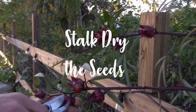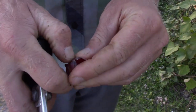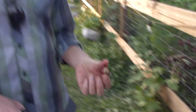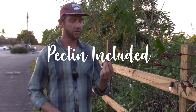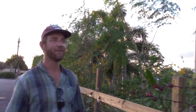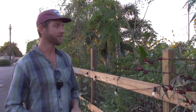The seed pods are green right now, so the seeds aren't ripe yet. But this part is full of pectin, so you actually don't have to add pectin if you're making jam out of this stuff. That is so cool! So it's just sugar and a bunch of those. Yeah, you don't even necessarily need sugar — I tend to kind of skimp on that. But it has the pectin in there, which is cool. Can you eat the whole thing? The outside is the part you eat normally — it's more commonly used to prepare jams, juices, and I think the number one thing would be hibiscus tea.